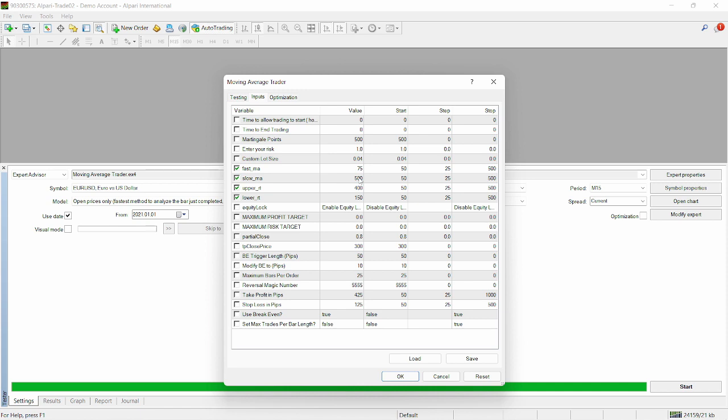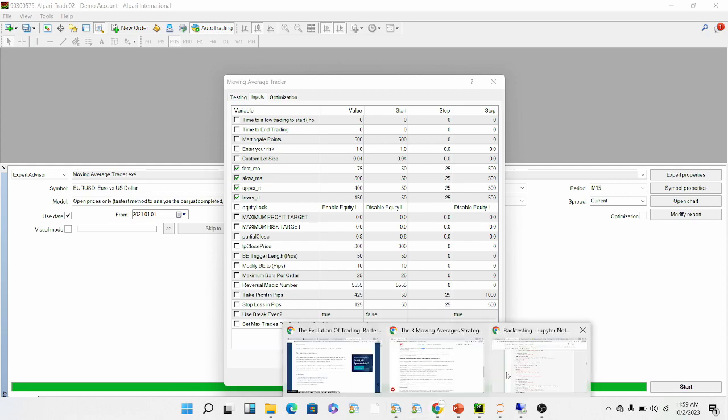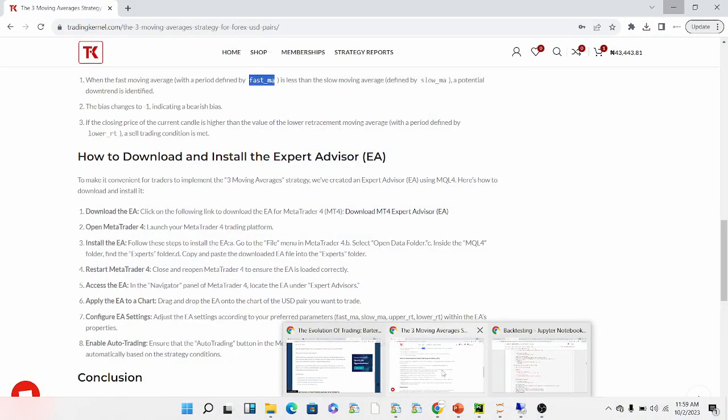It tells you that more than 50% of the time it indicates a bullish bias. All right, but if the fast MA is actually lower than the 500 moving average, it actually indicates more than 50% of the time a bearish bias. Right, and if the fast moving average is greater than the slow moving average, and the price is actually, let's head over to our trading conditions here. All right.